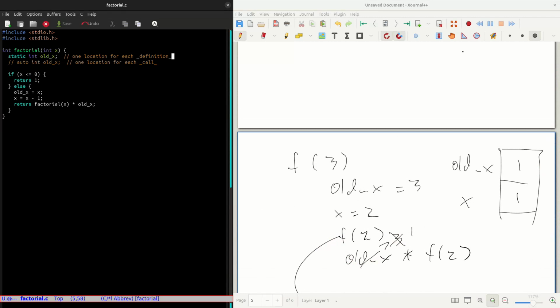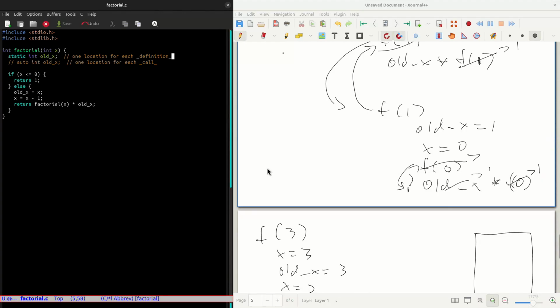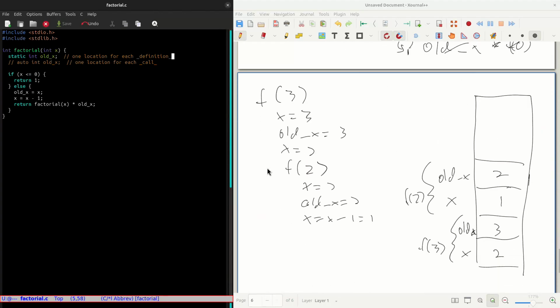And that doesn't make a difference in a lot of cases. It may not make a difference if you only call the function once, if you don't have recursion. But recursion is really one of the only cases where it matters, or with initialization of the variable when you call it multiple times.